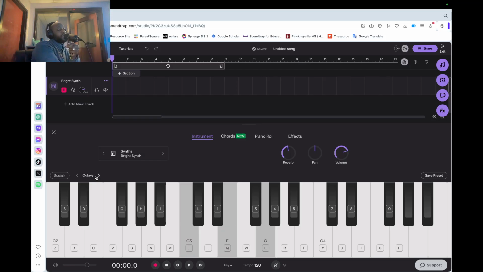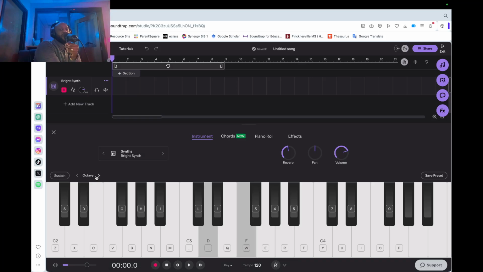Now, if I wanted to play a 2 chord, I find the second note in the C major scale. So 1, 2, 3, 4, 5, 6, 7, 8, 1, 2. This would be a D minor chord, but the rule is still the same. You skip every other note. So now it becomes D, F, A. So I went from C to D.